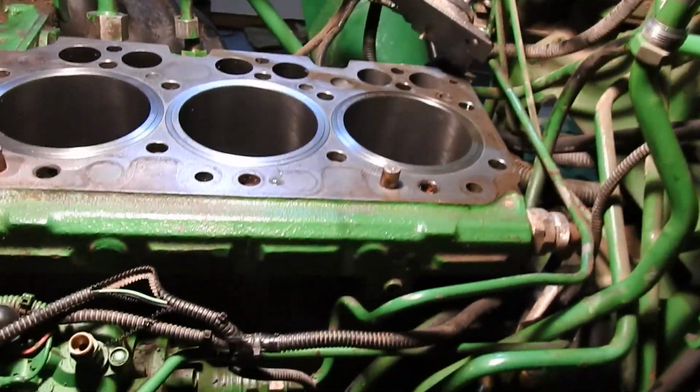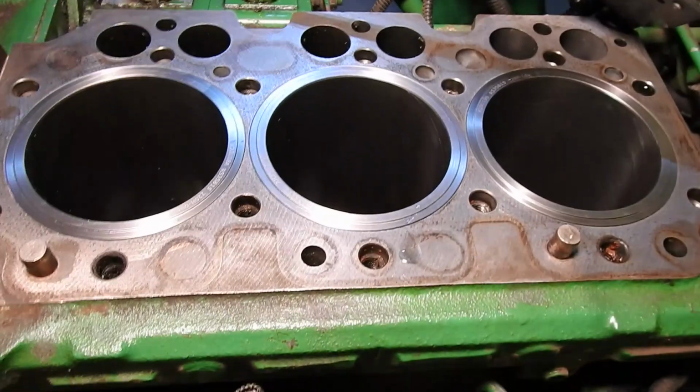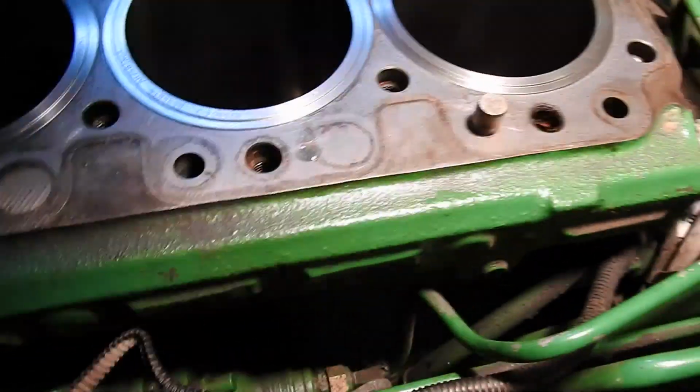To show you, I'm going to move this light real quick here. Okay. And let's go underneath the tractor. We go underneath. I just want to show you what it looks like. I suppose if one of the O-rings twisted or something like that, the O-ring would be sticking out the bottom, or you'd be able to see something funky going on down here. But let me just, I'm under the tractor. Come on. There you go. So I'm going to look up in there, if you can see.